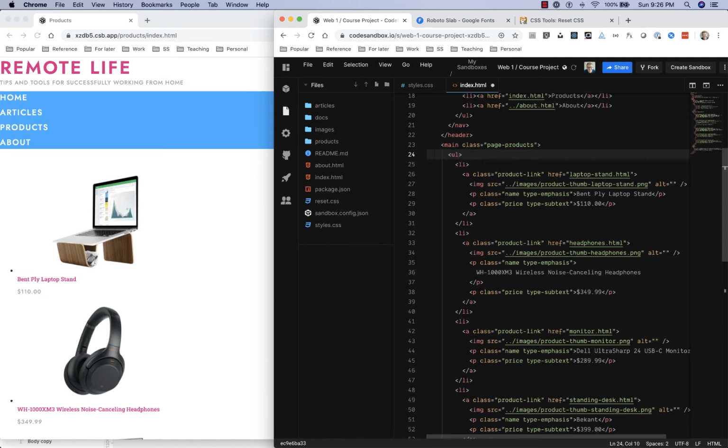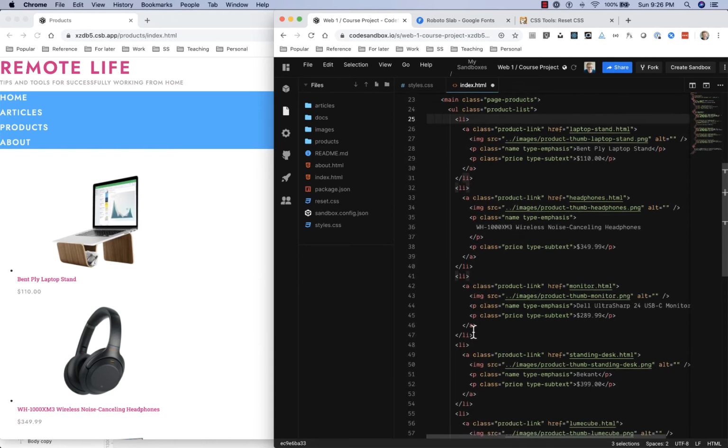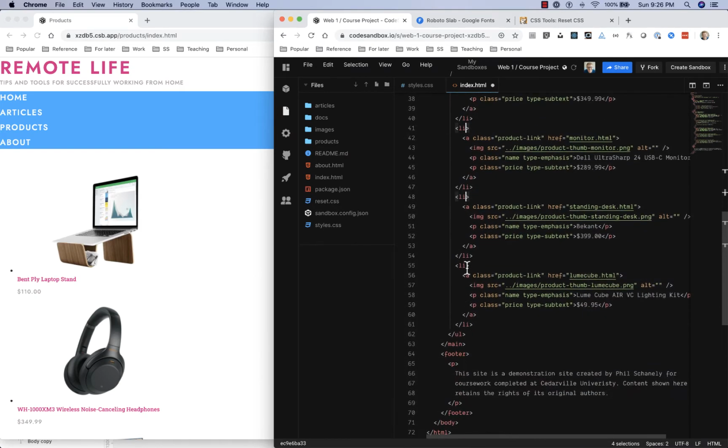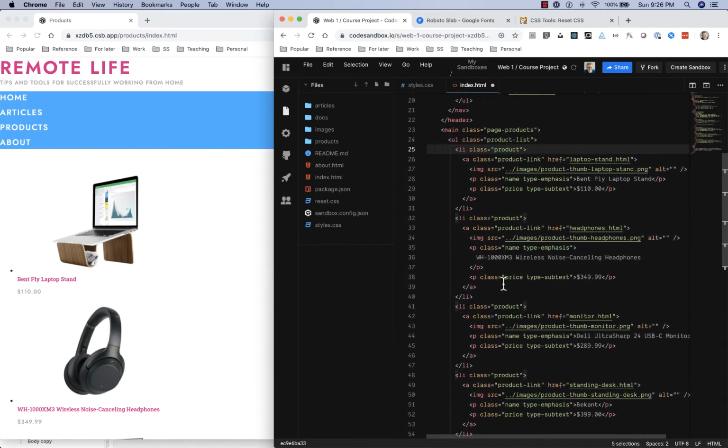But now we're going to drill in, and we're going to say here we have products. In fact, maybe we call it product list to just make it a little bit more distinct. And then we have these LIs inside of here, and it may be helpful to actually identify each of these so that we can be a little bit more distinct, in that here we have class of product, singular. Okay. All right, so we have product list, and inside of that we have the individual products.